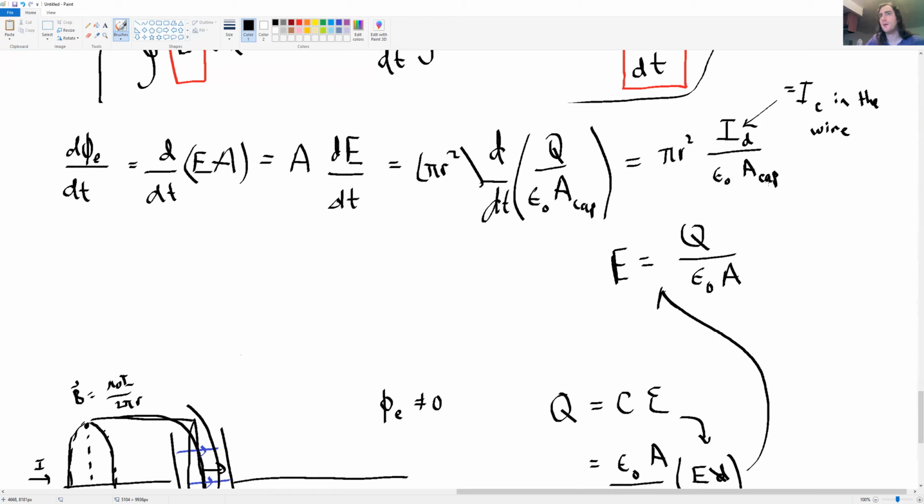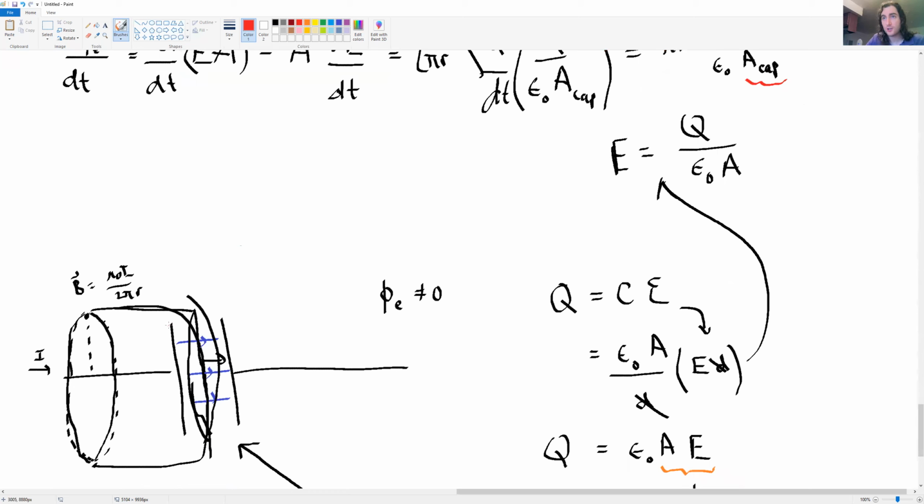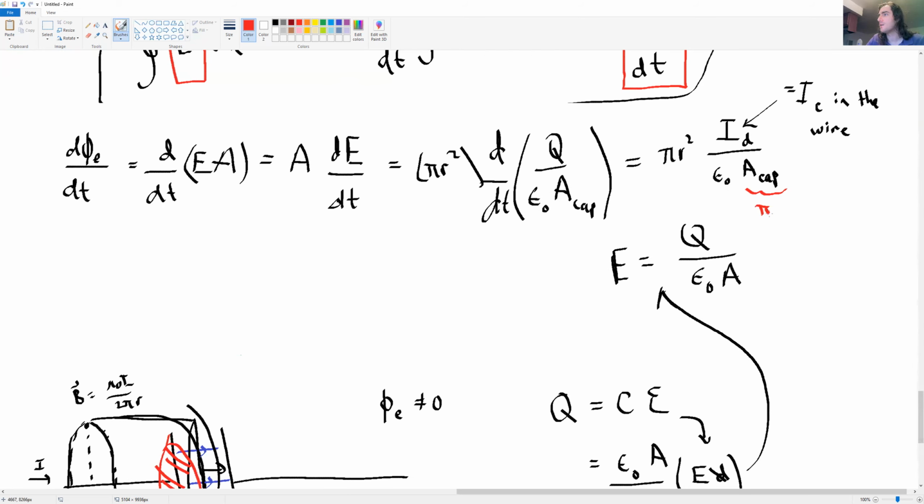So now that we've got this, what am I saying actually? The area of the capacitor plates, if we take them to be circular plates like this, would also have an area of pi r squared, right? But perhaps there's a little bit of technicality there. We should really maybe make the plates infinite so that the field is completely uniform. Then we could cancel these two things and we'd end up with ID over epsilon naught here.